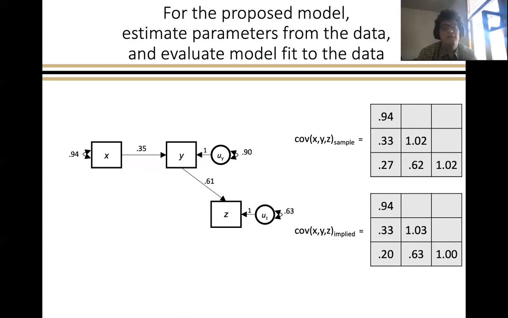So in practice, again, what Lavaan and what SEM softwares are doing more generally is they're taking this observed covariance matrix and the system of relationships that you've specified, and they're picking the numbers that get as close as possible to that observed covariance matrix, which in this case would be 0.35 and 0.61. And that would imply a certain covariance matrix. And the level of difference between these two matrices is often what is used to produce what is referred to as model fit, which is something we'll talk about in later videos.